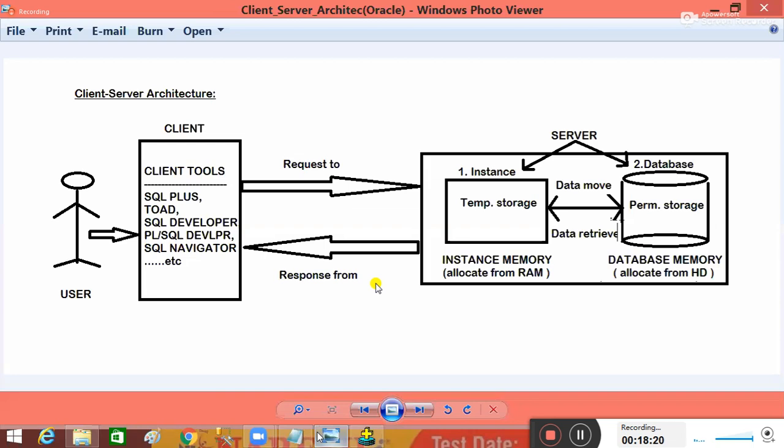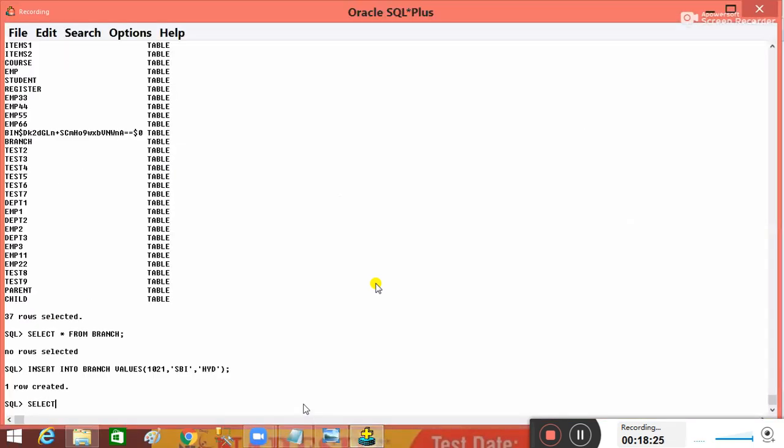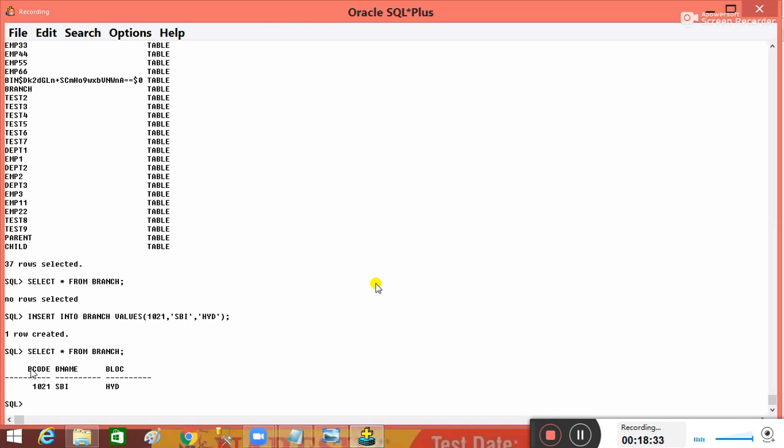So when I call my table with select star from branch, the data it shows is not from the database. This data is shown from instance memory, right?